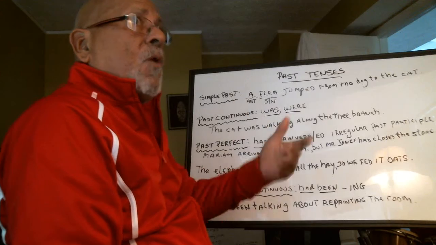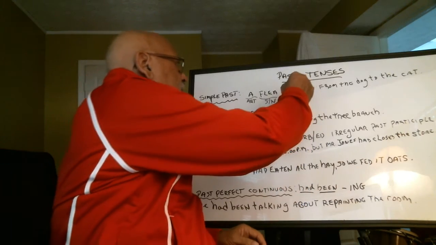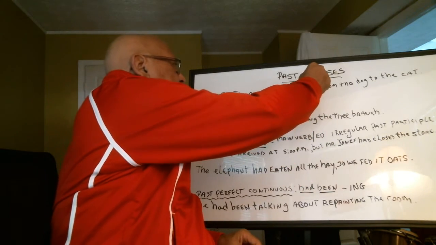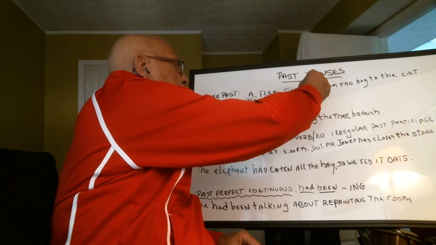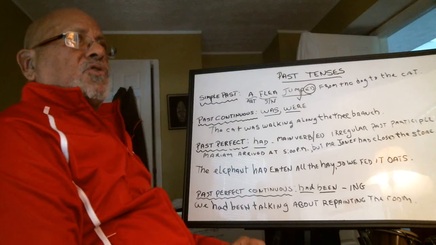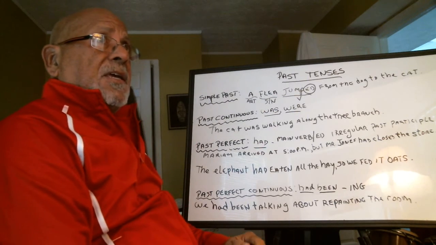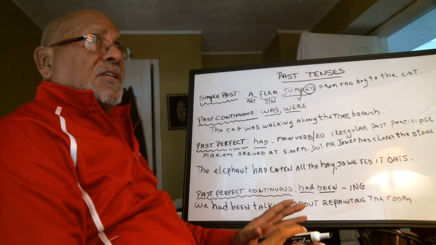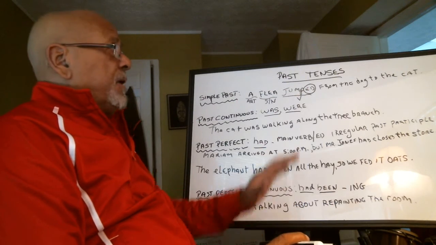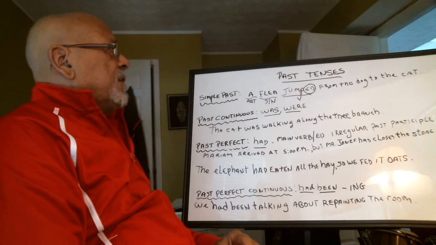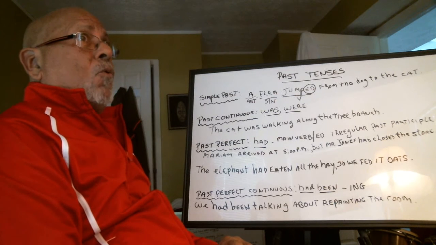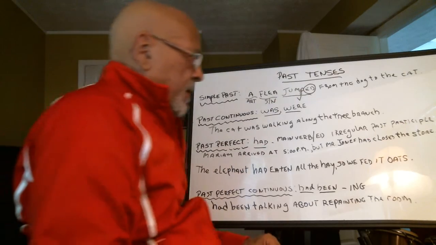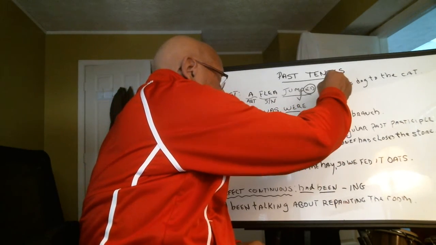The flea did what? It jumped is the verb. And we see that the word ends in ed. Usually when a word ends in ed, it's a verb, not all the time. Some words could be adjectives, okay? But here we're asking the question, the flea did what? It jumped. Action verb.